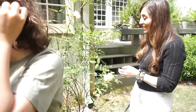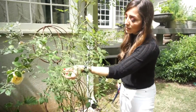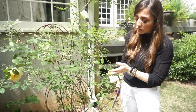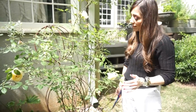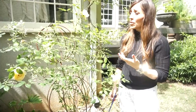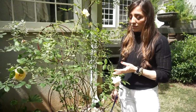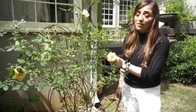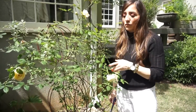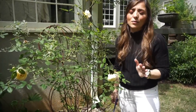It does, doesn't it? And then we had a little bit of trouble with just a little bit of fungus, and I was able to spray them with a rose spray, and then they just keep coming back. So they're resilient. I always heard that roses were really hard to work with, but they're great. So yeah, I'll leave some links for where you can find David Austin roses because they are incredible, and I just so highly recommend them.